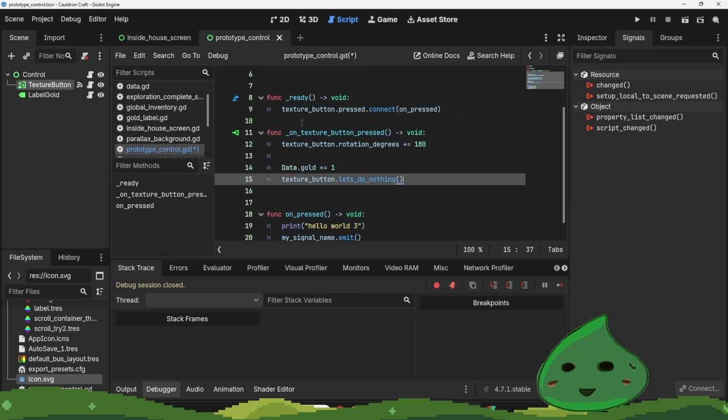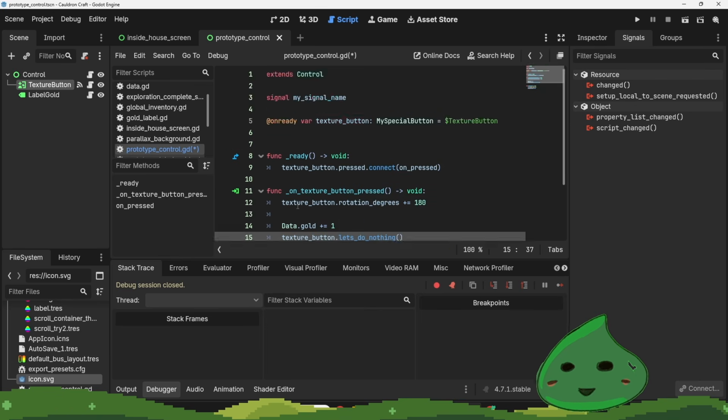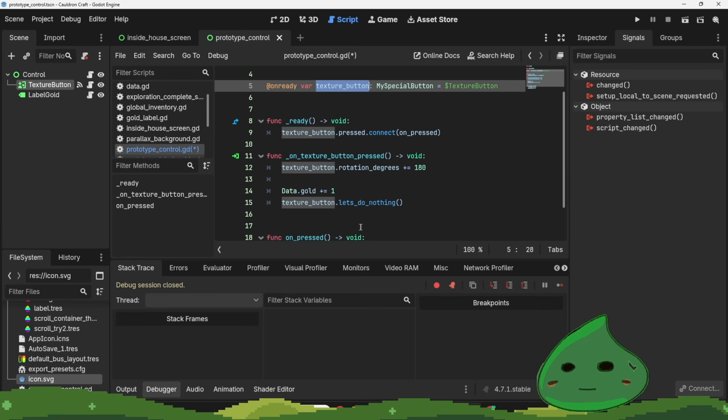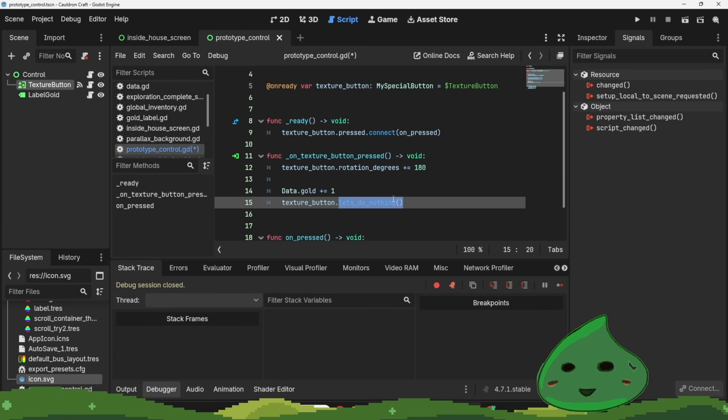So this is why you don't necessarily have to signal down, because you know what your child is, and you can just call the function directly.